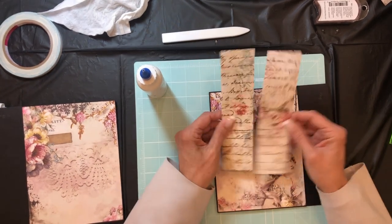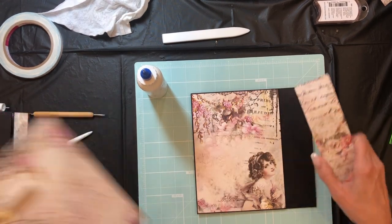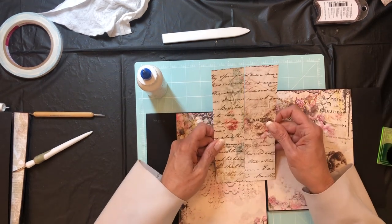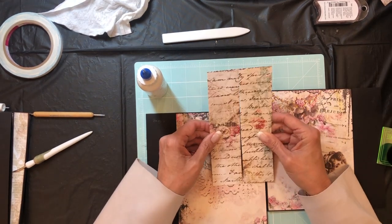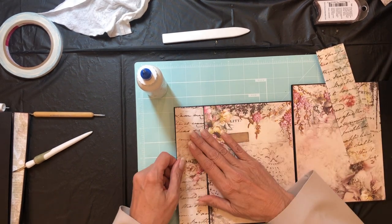And then I chose these two strips as sort of contrast on each side, and they will both need to be trimmed to fit. I couldn't tell if it was, it's not a continuous pattern, so it doesn't really matter.